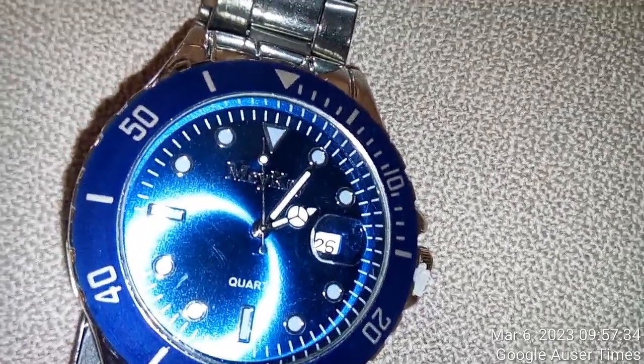This doesn't have absolutely any value for me, this watch. This is junk. Because for the stuff I bought it, it's completely worthless. It's totally junked up. Now, just look at that. It's all scratched up. Look at this. Totally scratched up too.